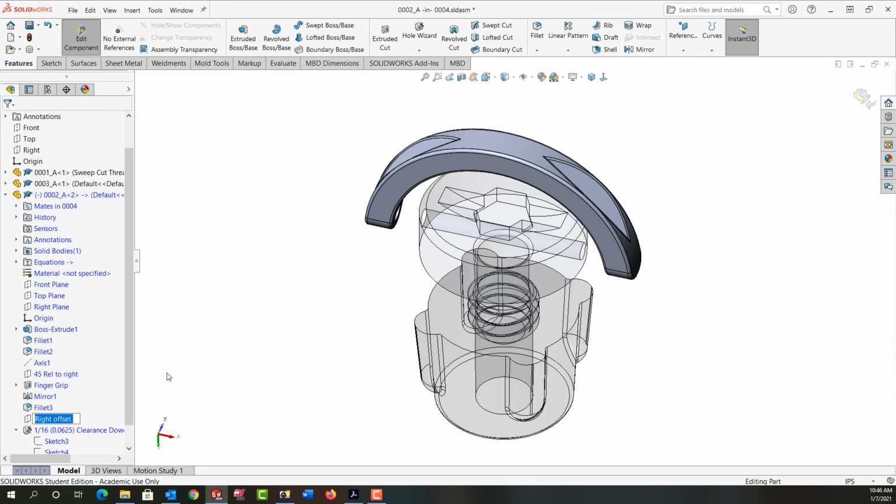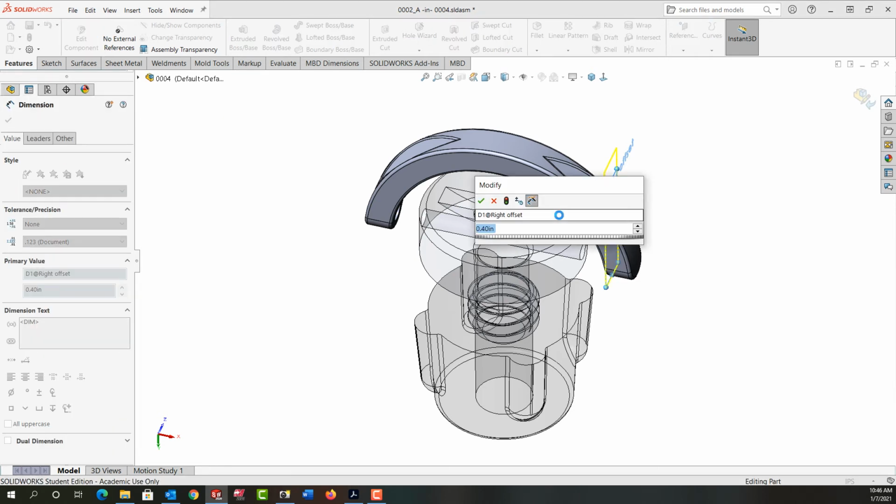The way to fix this, I'll just click in white space once, is double click on it here in the feature tree to bring up its dimension. Then double click on the dimension, and I'm going to add the equal sign. And I'm going to put the quotations, capital X, quotations, and it shows it's good. I'm just going to back up. If I couldn't remember my equation, I could come down here and select the global variables or function or file properties or use the measure feature, but I do recall what it is. So I'm just going to put, again, the quotation marks, capital X, quotation marks.